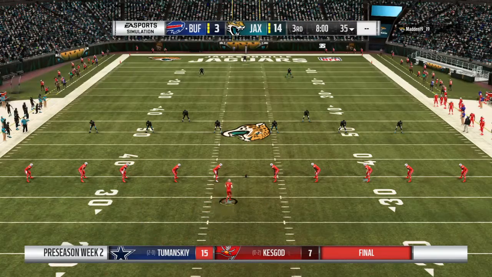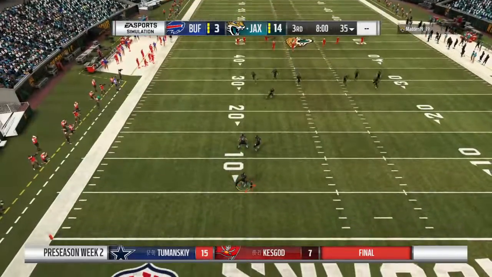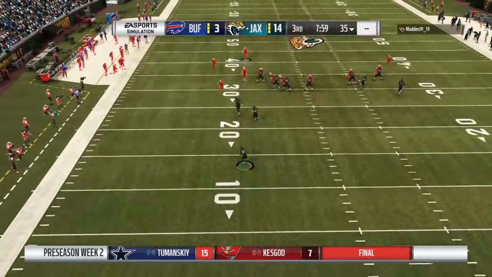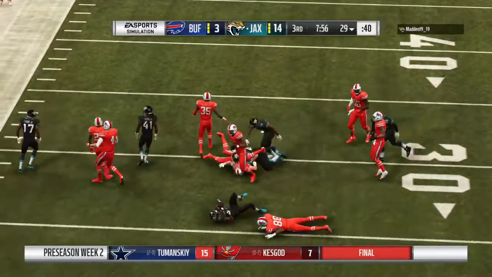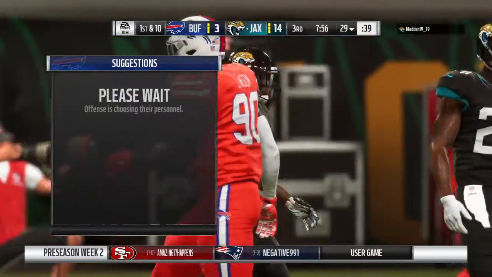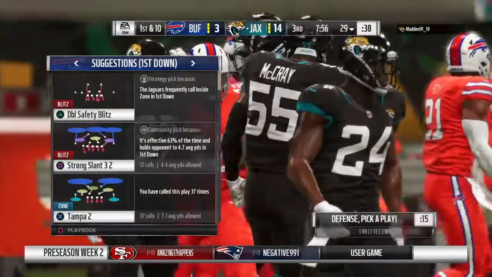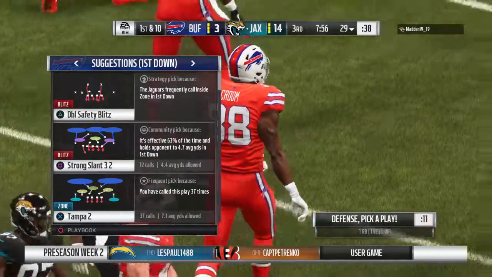Expect to see a good number of backups going forward as we are back and underway here in preseason week 2. Here's James. And it's a pretty good return here as he'll get it up to the 29-yard line. Out come the Jaguars now as they'll go on offense first here in this third quarter. They built a good first-half lead. Now they have a chance to add on to it.